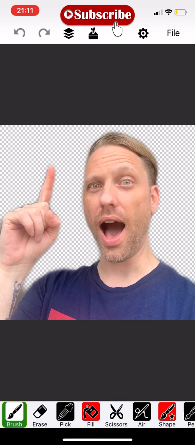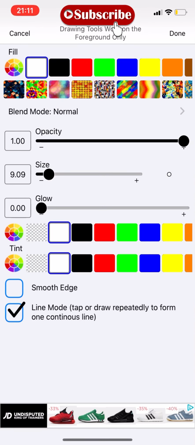Now the most important thing, you go down to brush, and you will see you've got all your color choices. I tend to use white for the thumbnails. On the occasion I use yellow, depending on what I want to do. But most importantly, down in the bottom there, line mode should be ticked. You don't want to be smoothing the edges round and round. It takes forever and it's just not worth it. You can still make it pop and fire just by clicking on the line mode, and I'll show you how that works. Size in between 5 and 10. I'll leave it as it is. That will show you a border around the edge of the photograph that's just about the right thickness.